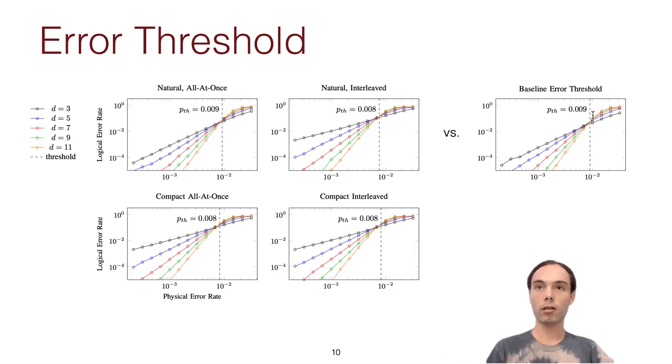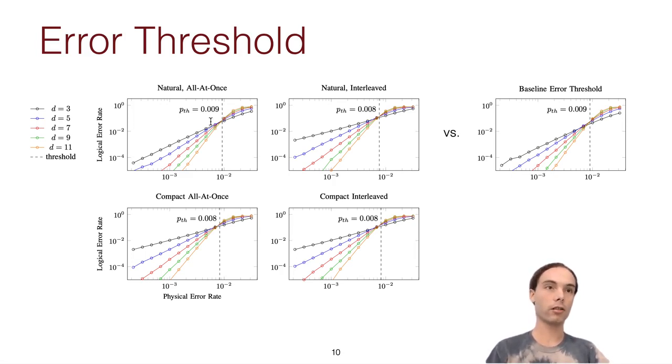So the threshold here is when increasing the code distance actually decreases the logical error, meaning that the code distance helps instead of hurts, because you're performing more operations to do the error correction, but there's more redundancy, so you actually get benefit. And the thresholds are all essentially the same here. So that's good. That means that the overhead of loading and storing from memory and being left in memory for a long period of time is not very detrimental to the code performance.